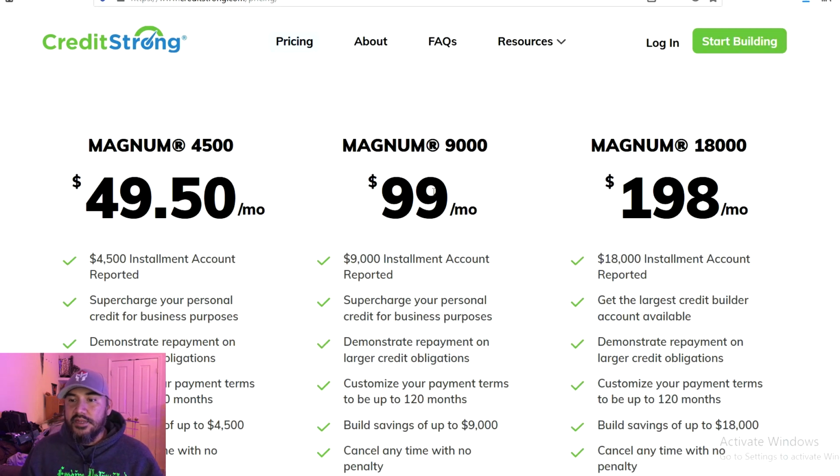So what an estate loan is, if you're not sure: you go to the bank, let's say you want to take it out for $500. Okay, all they're going to give you is your note, your coupon book to make the payments. You're not going to receive any money off the top, just like this product here, Credit Strong. But usually with an estate loan, the APR is really low. It's going to be below 5%, no matter the amount that you want to take out. The main difference I see here is the APR, your interest is going to be a lot higher.